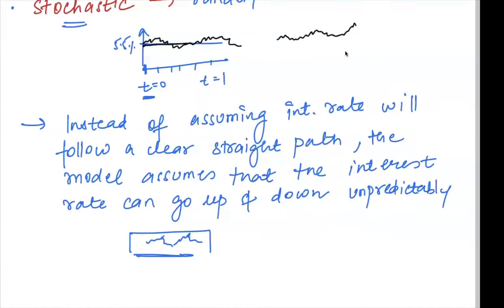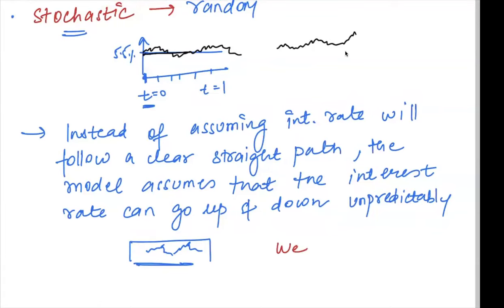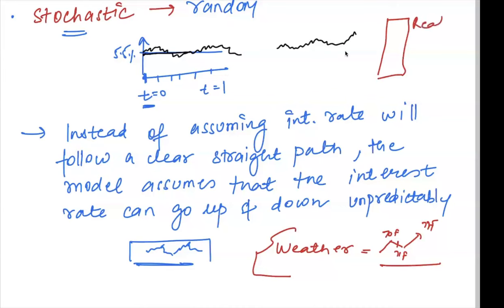Let me give you a simple example of weather. Weather is not constant. Sometimes it is really hot, sometimes it's not the same. Sometimes it will be 70 degrees Fahrenheit, 71, 77, something like this. That's how interest rates are also. When I walk you through the Excel implementation of this model, I'll show you with real market data how interest rates are stochastic, and that's how you'll get to know why we say this is stochastic or random.